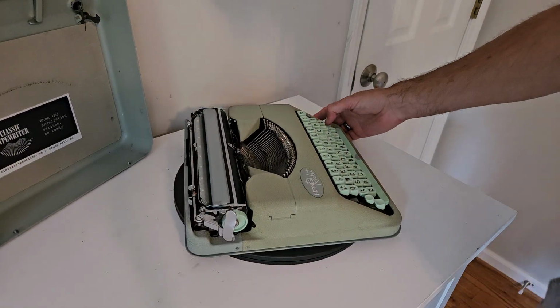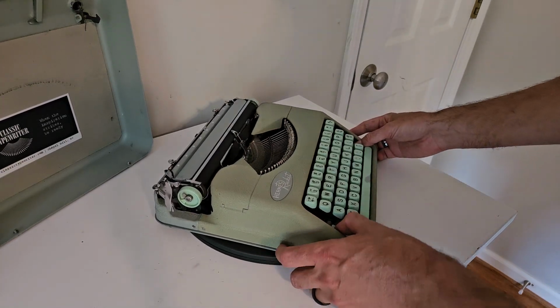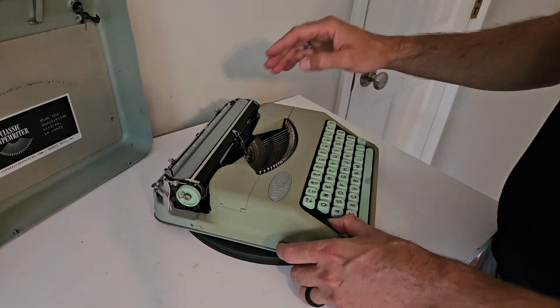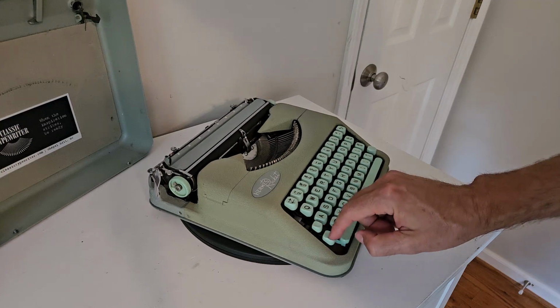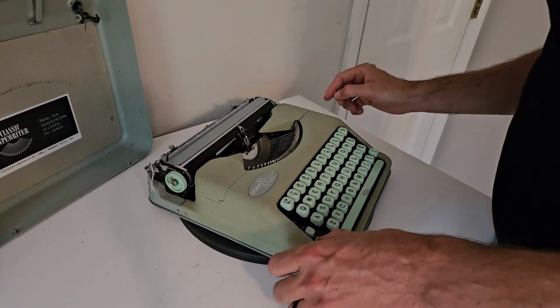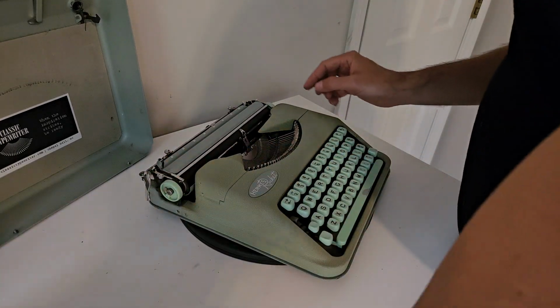This shifts with a little bit of tilt to the machine. It's not exactly a carriage shifter which lifts the whole carriage up. And some machines lift the basket up, which takes more space in the design. So to keep this slim, they did it this way. And they kept that on the 60s model. So it's a nice, simple way to shift with fairly little pressure. Nice light typing action on these keys.